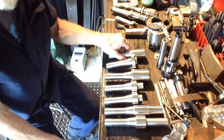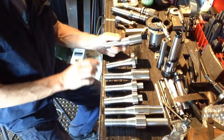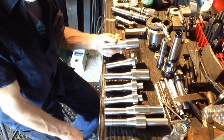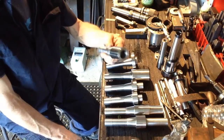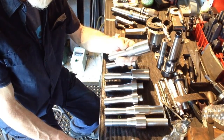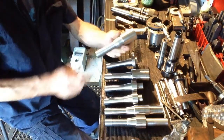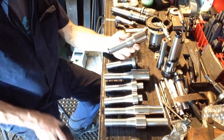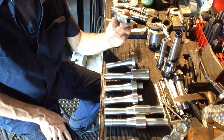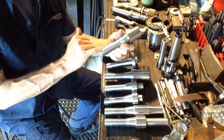Okay, we're just on our last of the arbors doing the R8 features. We had a situation come up with this particular one here. This is a slitting saw arbor that we're building. Now what's happened, this is all too common in machining. We've roughed it out, and this one has a hole running all the way through the guts of it, so she's hollow.